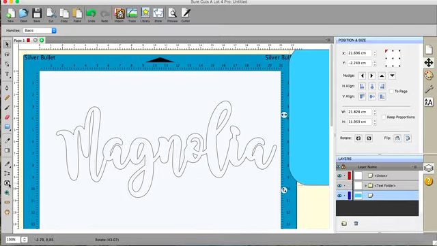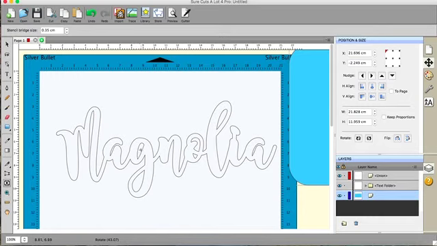You go to this little tag over here on the left, and it's not instantly obvious when you look at it as to what it is, but it's a stencil making tab. And if you go up here, it says stencil bridge size 0.350 centimeters. Now you can make it smaller if you want to, you can make it bigger. I'm going to keep it at 0.35 just so you can see what I'm doing. Now if you look at the text, the M's fine, no problem there. The A's fine, no problem there. The G definitely needs to have this linked in.